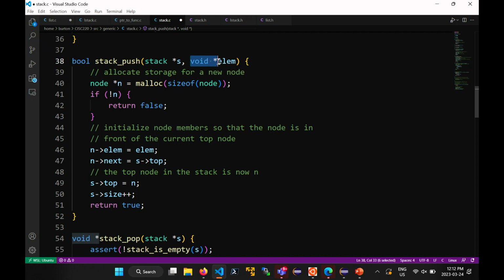You're pushing pointers to elements onto the stack, and so you have to remember that that pointer needs to be valid at all times. So what you can't do is go into a function somewhere, create an int variable, so int i equals 0, push a pointer to that int variable onto the stack, and then leave the function.